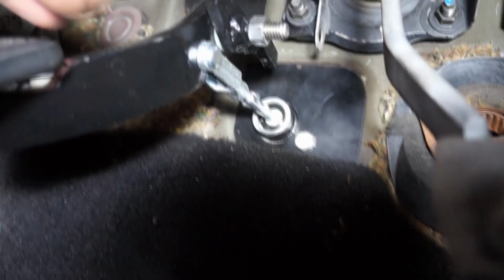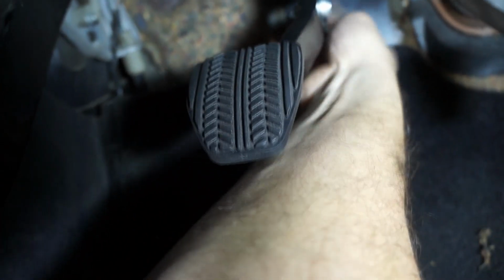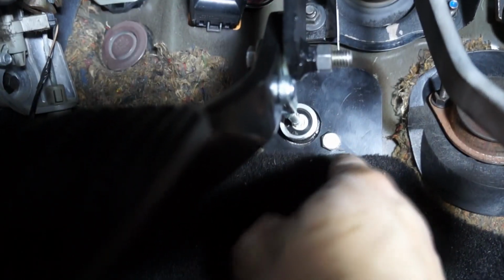So now this is mounted in place. We've put the yoke and the clevis pin right there. I didn't put the lock nut in the back there, but if you turn this around, you can play with the angle of the pedal, raising or lowering the pedal up to your need, for as long as it doesn't compromise the release of the clutch. Now, one thing you have to be careful about: if you follow the instructions carefully, you shouldn't have to play around with the height or going left and right with the master cylinder. It should be straight in line with the pedal.